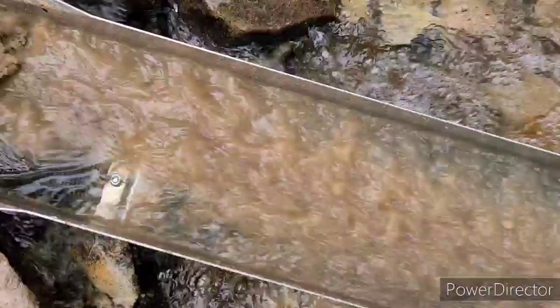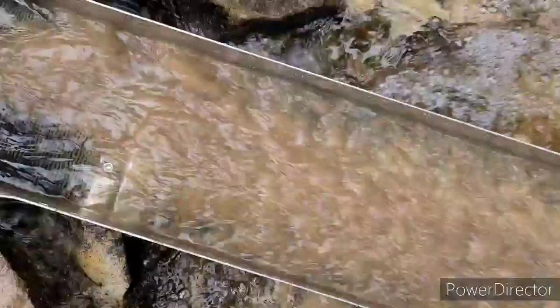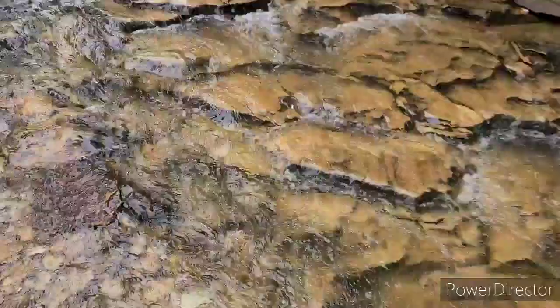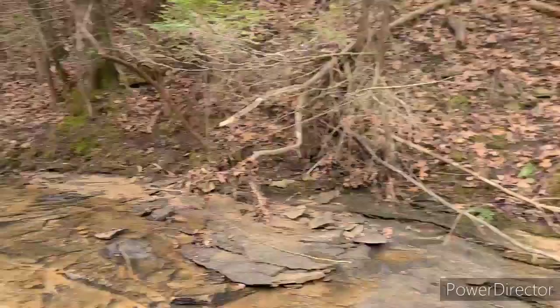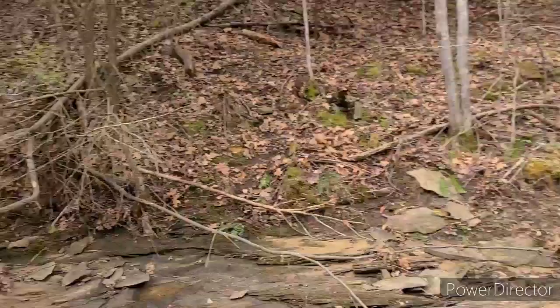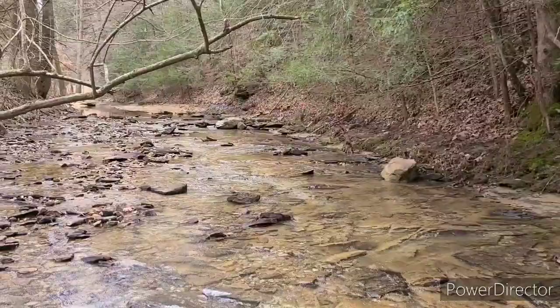What a beautiful day out here today, guys. I'm telling you, there's nothing better than getting outdoors. It don't matter if I don't find one tiny little piece of fly poop gold. It's all about getting out here in this beautiful outdoors, folks. Look at this. It don't get much better than that, does it?